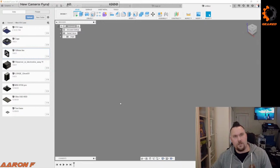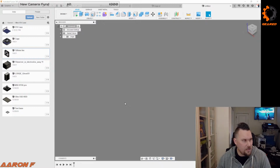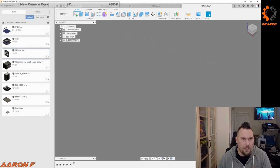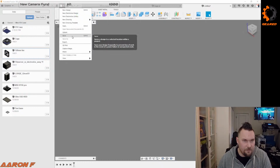So let's see. Do we want to do some dimensions? I want to do some, I always forget what they're called, parameters, but I want to do them on the fly. It's easier. So let's start with a component here. I'm going to call it cage. Do a quick save here so it lets us import stuff.